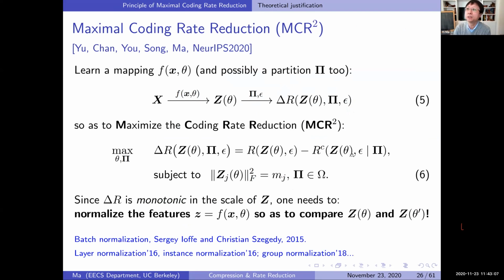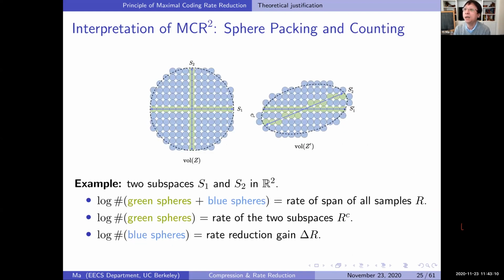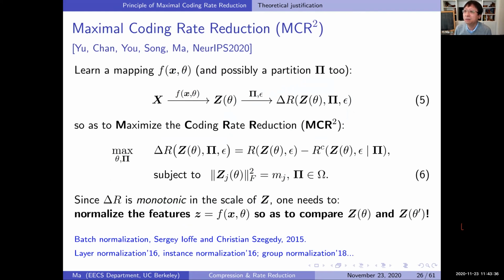But there's just one thing to notice. Because you are comparing space, left and right, imagine, what if you're counting the blue balls, great. What if I enlarge the right-hand side by twice? I just scale my data twice as large. Then the space in between becomes larger than the left. So then you will cry foul. That's not fair. Oh, then how to make it fair? Very simple: normalize. Since the Greeks, everybody knows, why did we introduce a metric in the first place, guys? Normalization, because you want to compare two things: representations learned at different layers, or representations learned by different networks. Which one is better, which one is worse? You have to normalize your currency.